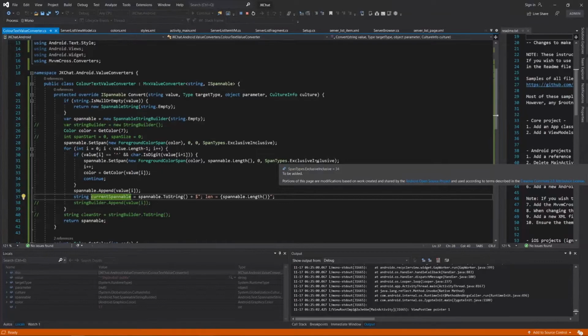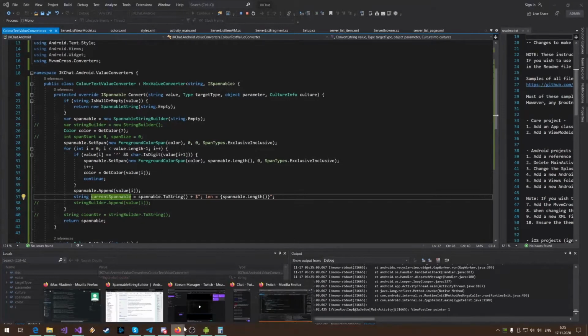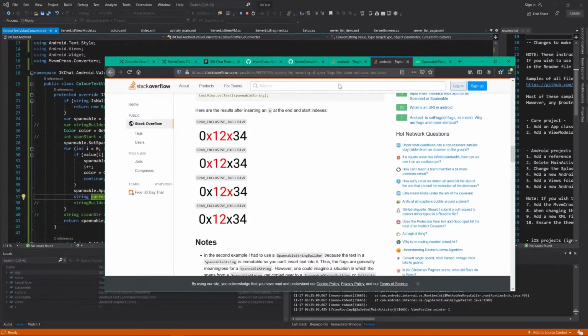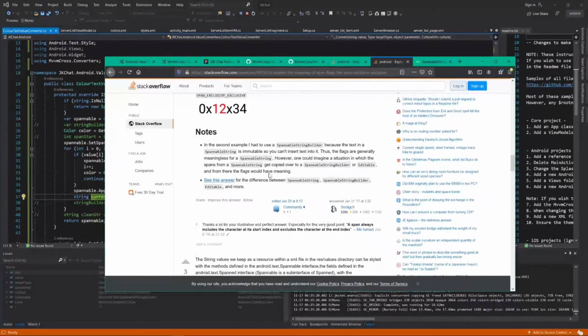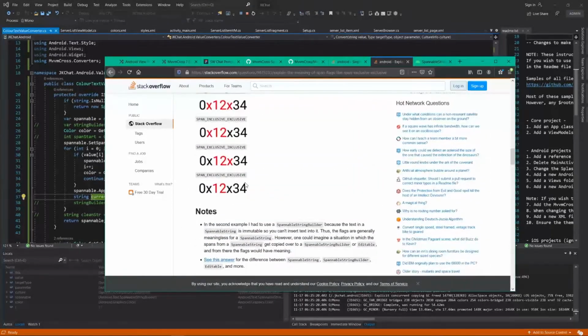Maybe it should be exclusive, inclusive. So X inserted here. Maybe spawn cannot be 0 sized.